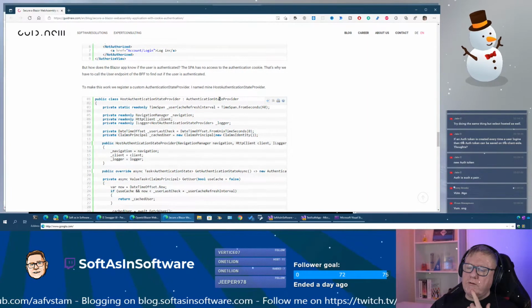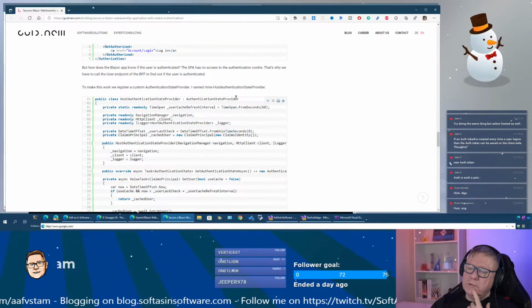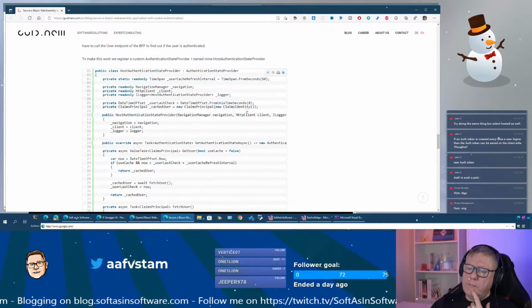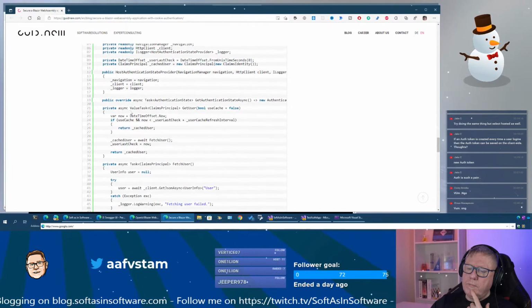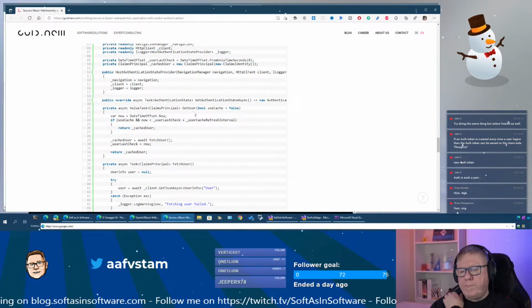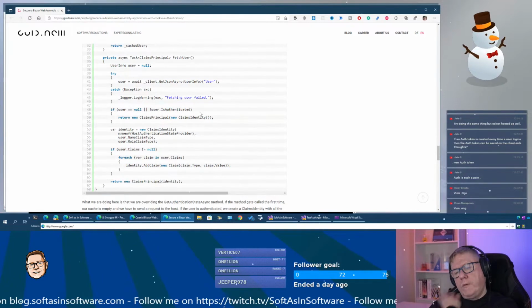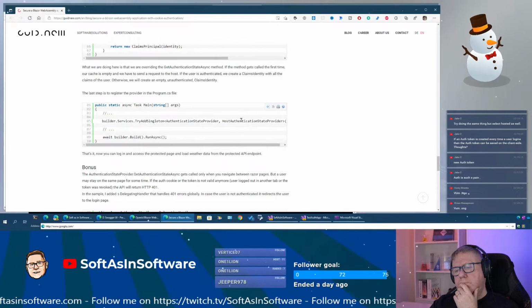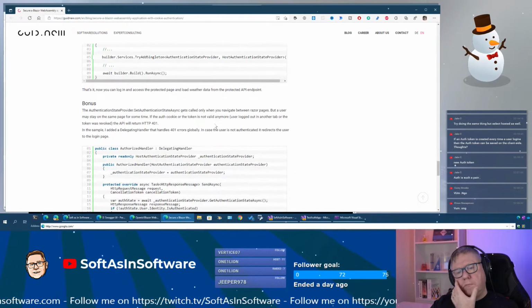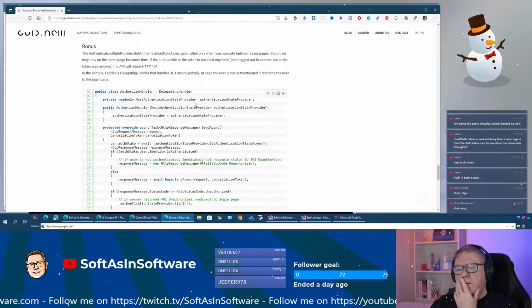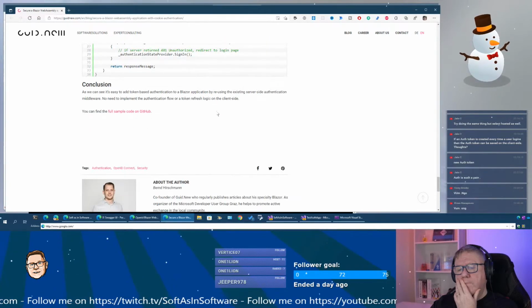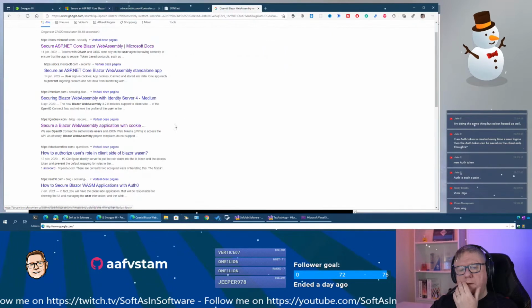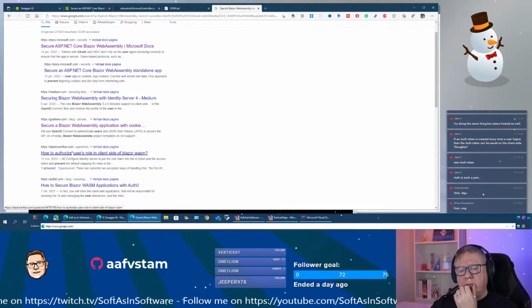Host authentication state provider. Bonus delegating handler. Helping much. How to authorize user roles.